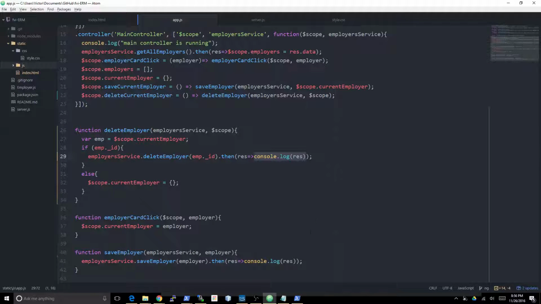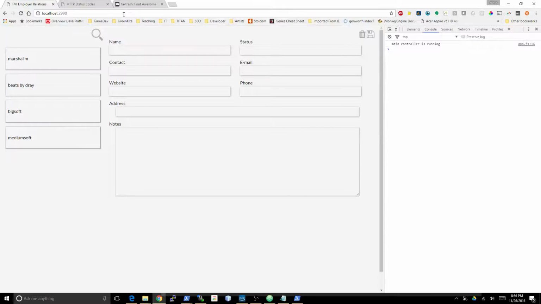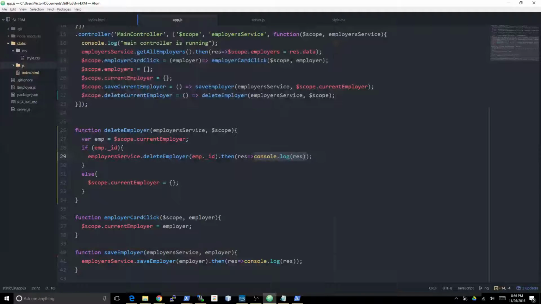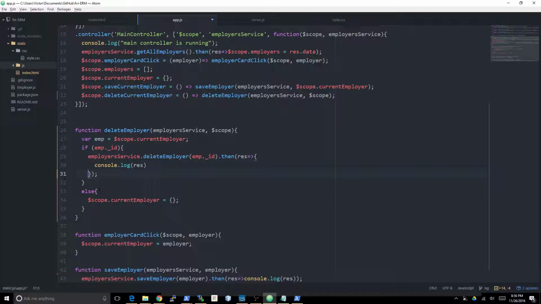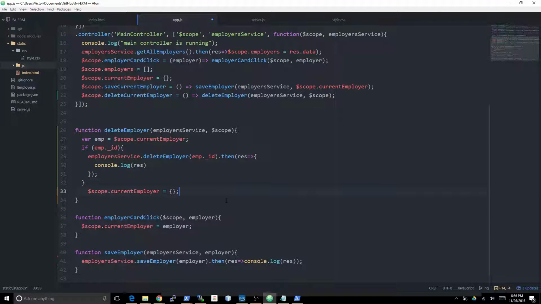So let's see if we can go ahead and delete an employer now. Let's see. Oh, actually, you know what? I need something else right here. When I click delete, this needs to happen no matter what.